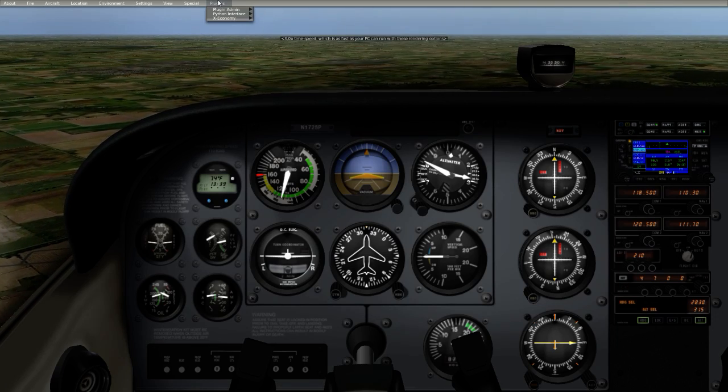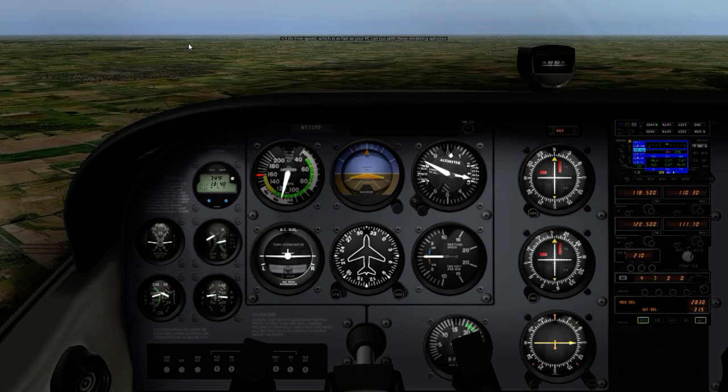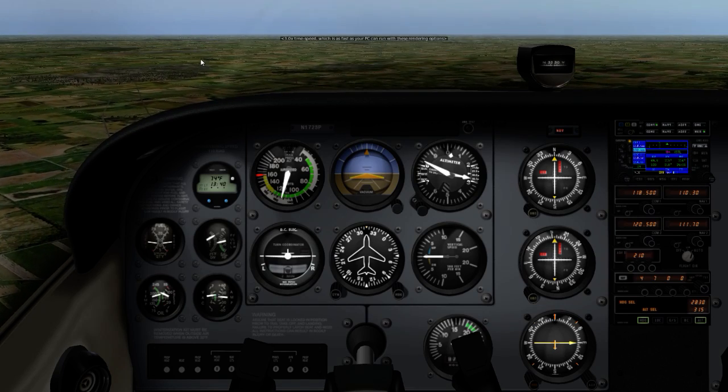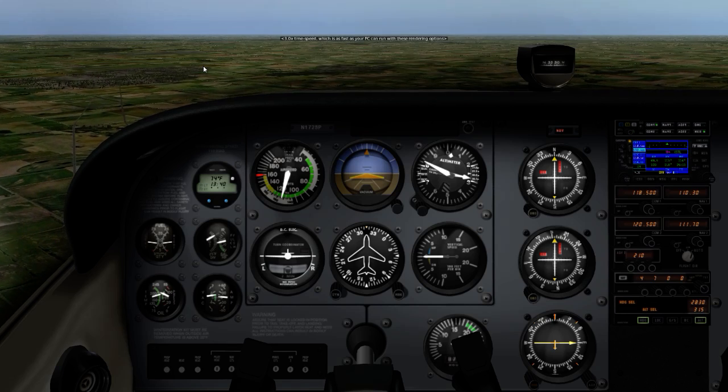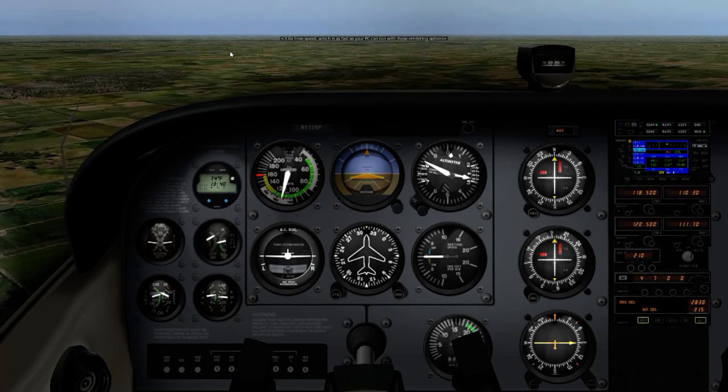Believe that I have, no, I have the Python interface. I need to download the Flying with Lua plugin. I believe that's a prerequisite for those plugins. But everyone says you need Flying with Lua.